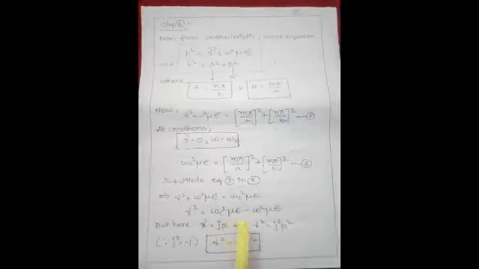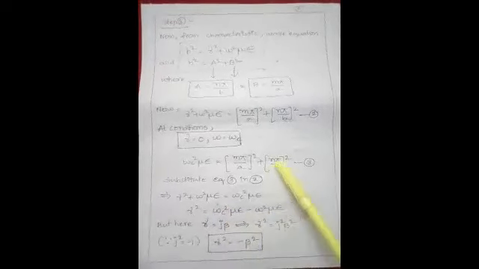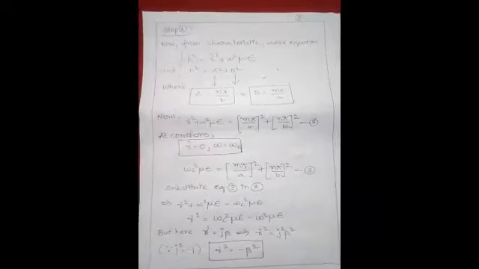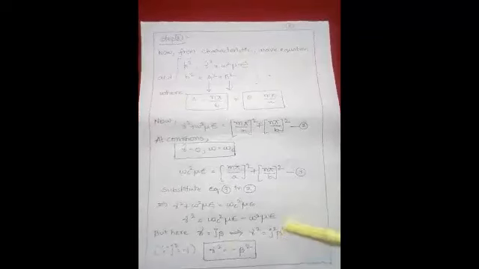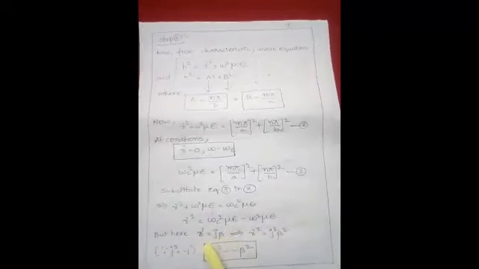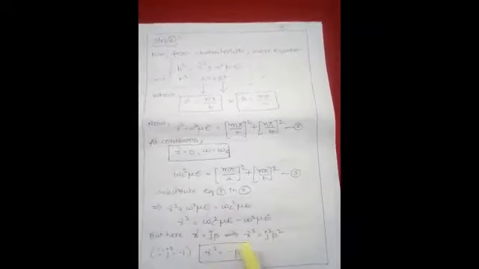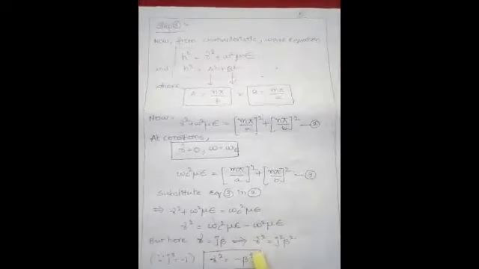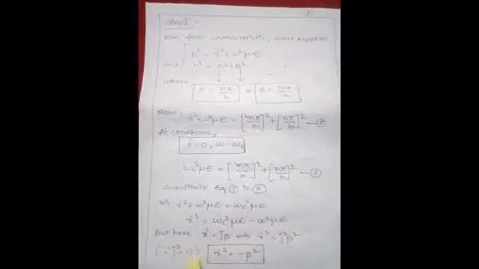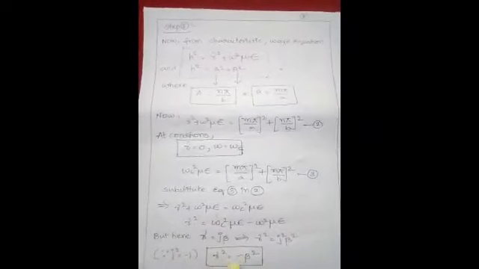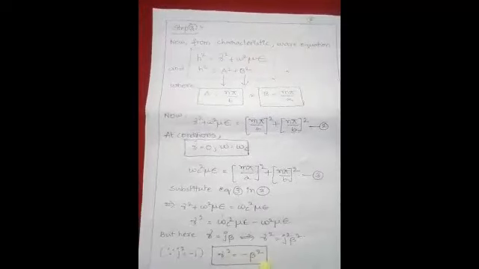That becomes gamma square equals omega c square mu epsilon minus omega square mu epsilon. But here we need to note a point: we know that gamma equals alpha plus j beta. If alpha equals 0, then how does gamma become? Gamma turns into j beta as alpha equals 0. Then if we square gamma, gamma square becomes j square beta square. As we all know, j square equals minus 1, so gamma square equals minus 1 into beta square, nothing but minus beta square.